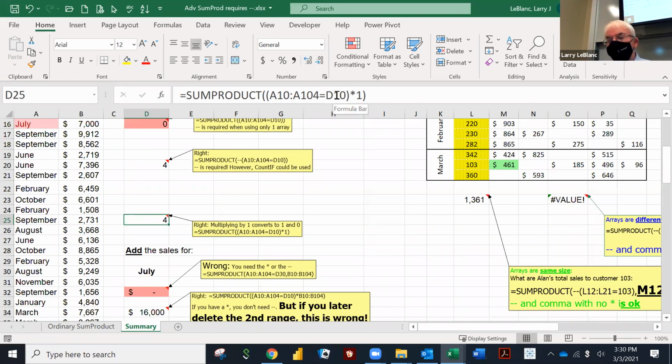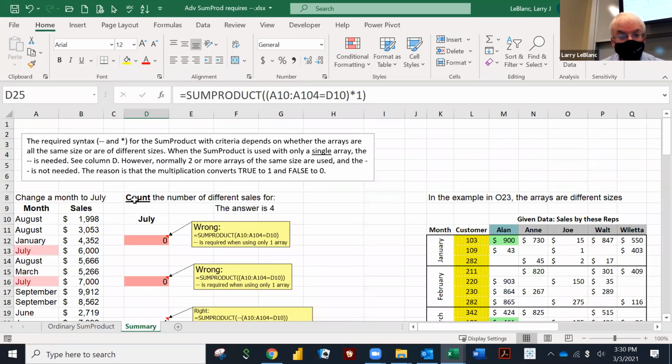Minus minus is by far the most common way to convert true to 1, but you could also multiply it by 1 or divide it by 1 or add 0 or subtract 0. All 5 of those operations, *1, /1, +0, -0, or minus, apply only to numbers and they don't change the number. Any one is fine. I illustrate *1 works, you get 4 as the answer.